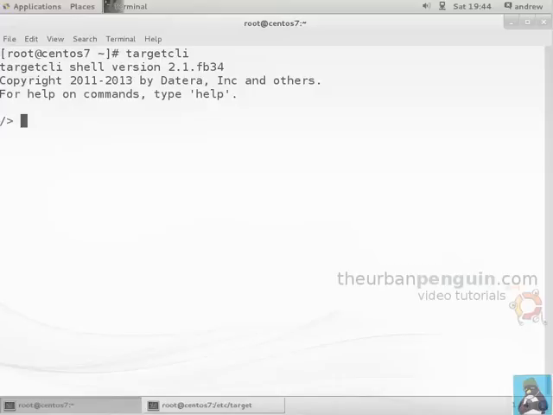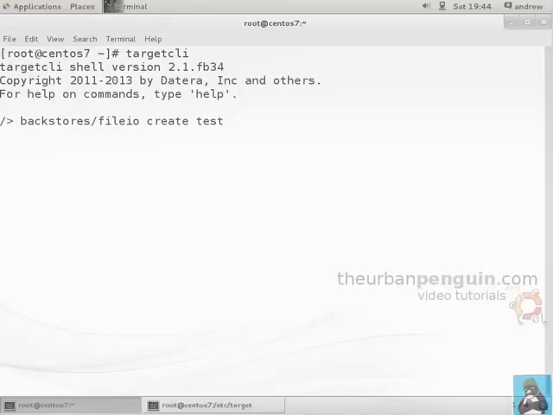As I say, for this we'll just use a simple file, but we'll be sharing that out as a raw disk to our client. So I can use tab completion here, so we have to say, well, where is the store going to be? And we're using a file rather than a block device. We then create.